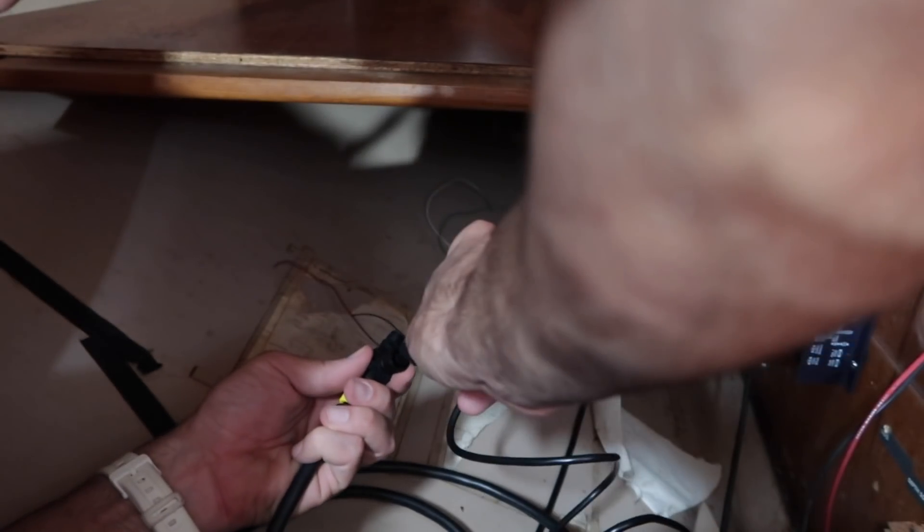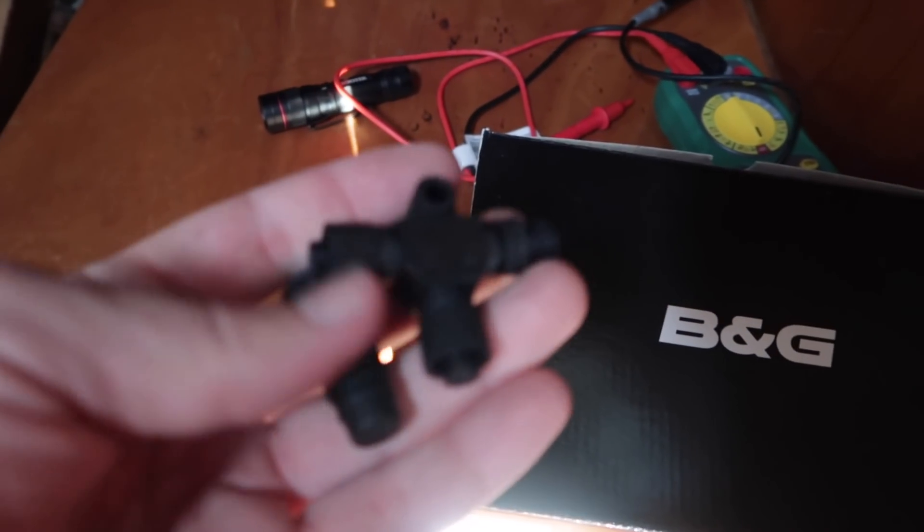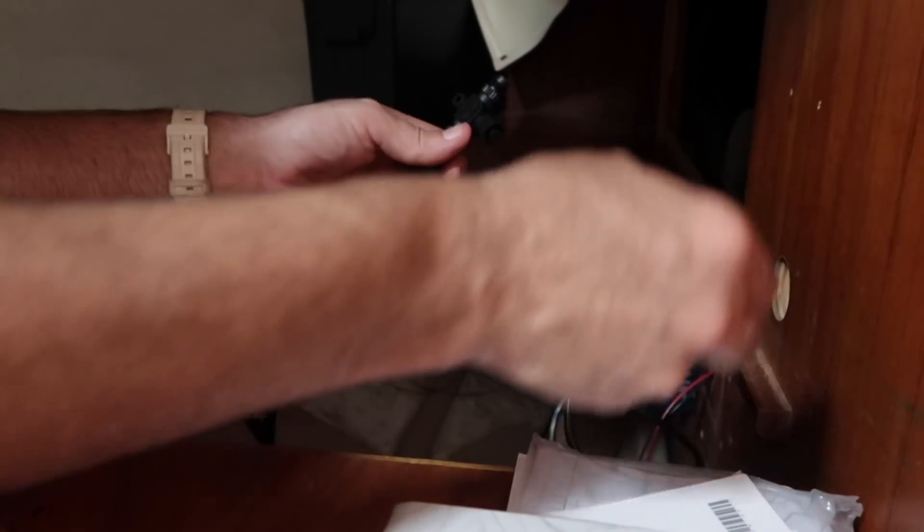Backbone to this using another T-connector, and that's going to be our power supply. Now just for fun, I'm going to go ahead and power the screen to show you what it will look like, although I'm not going to have it in place yet because we're still doing the painting job. I found the screen box. I've got two additional pieces - another T and then our end piece. I've got the new T in there for our next item, and I'm going to put the end cap on as well.